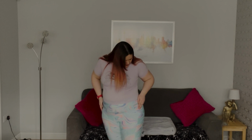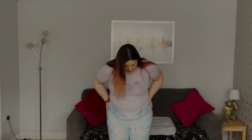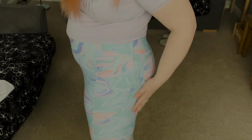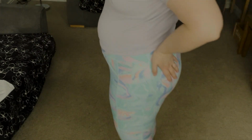And then with the leggings, again, Gilly Hicks leggings, we do have the pockets down each side, so that you could fit your phone in there easily if you're going for a run or any other kind of jogging. These again are XXL, and I actually think for once I probably could have gone down to the XL because they do feel a little bit loose here, but again they're just super soft, and I love the pattern. Let me bring this down. Yeah, I absolutely love the pattern of these, and they are just so soft, the softest leggings I think I've ever felt or worn. But yeah, I'm really happy with this.